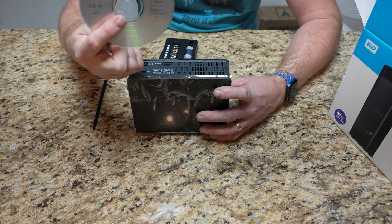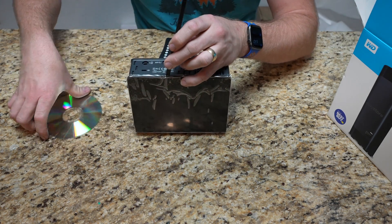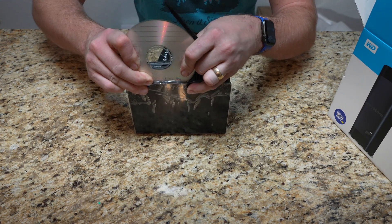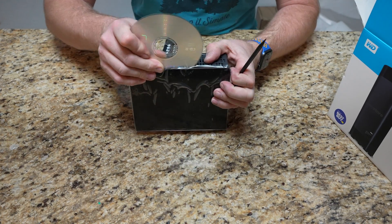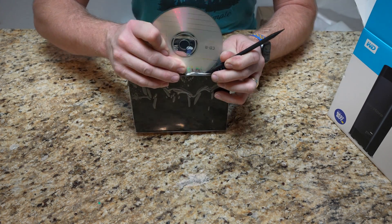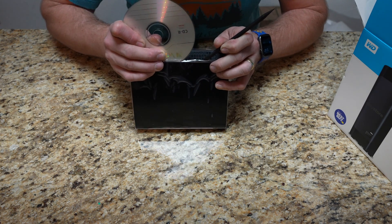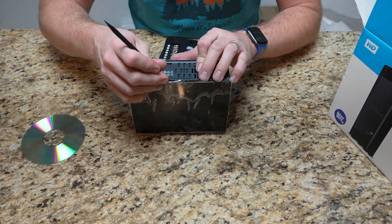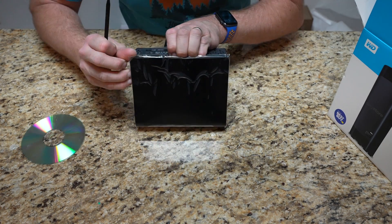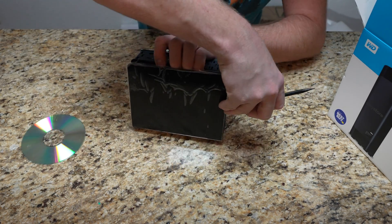I'd give it a try with just a blank CD — I haven't tried that yet. Kind of open it up a little bit. Hmm, maybe not. No, she opened up there. Nah, it's breaking the tabs. I don't see how I'm going to do this without breaking the tabs, so I'm just going to show you how I did it. You just kind of pop it open from the side here. You see one side — there are a couple more tabs down here too. Basically, yeah, you just pop it loose, then go to the other side.